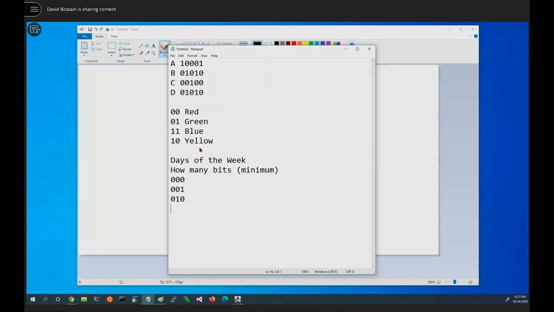So we might just put them in order, right? I'm not going to write all these down, but it would be Monday, Tuesday, Wednesday, or I use the school's abbreviation for Thursday, Friday, Saturday, and Sunday. And we have one down here that we should never have. We have to deal with it and understand it's there, but we would not assign a state to it. If we ever wound up in it, we consider ourselves in an illegal state or an error state. In programming, that would often be the error state, and we'd have to do something about it.